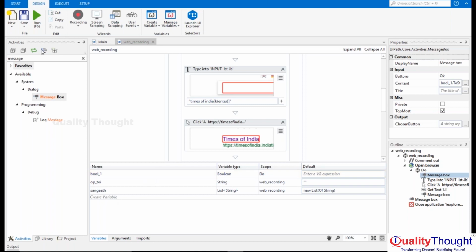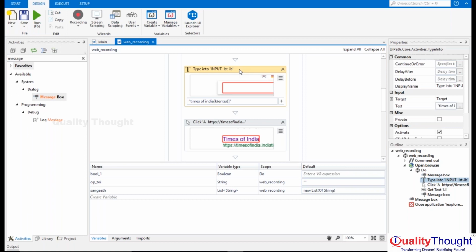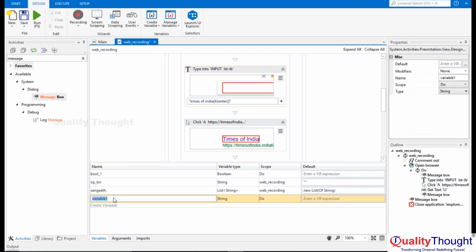Okay, if there are no questions, then we will see different types of variables that you can create. Tomorrow we'll see the other different types of XAML files that you can create. Today we have just created this web recording using a sequence. Next we'll see what a flowchart is and what a state machine is. I guess people are clear with different data types, like string, integer, and others. If not, we will go through them today. They are very simple.